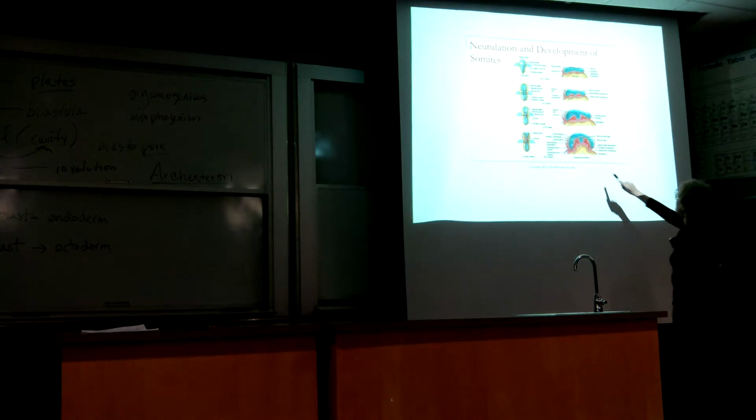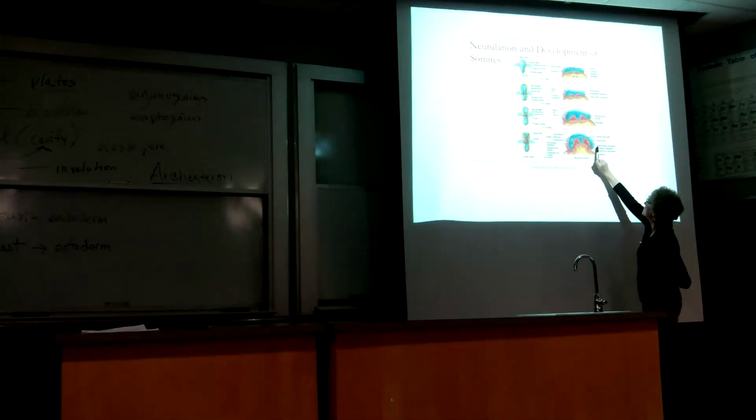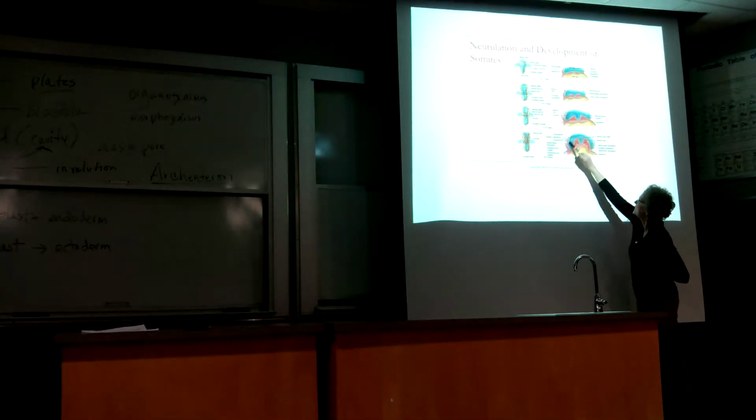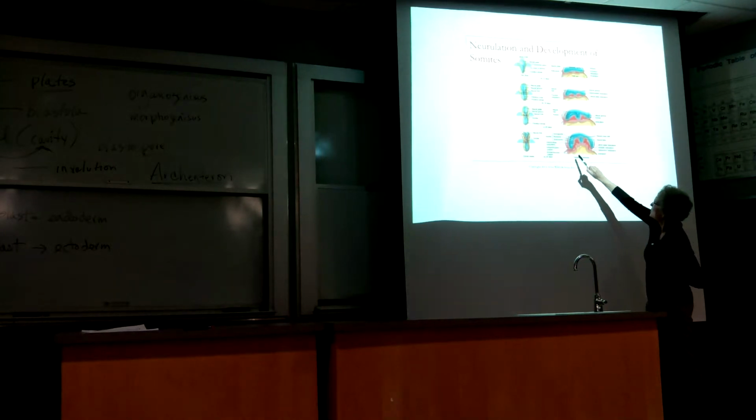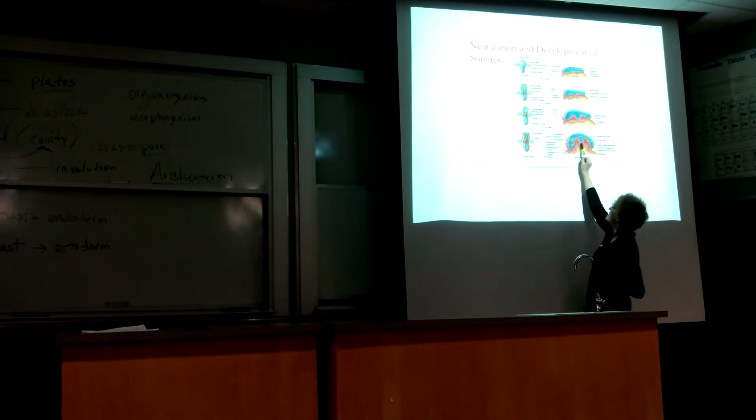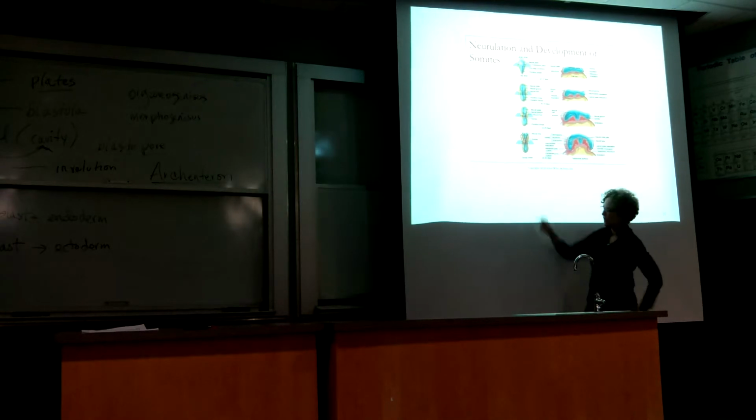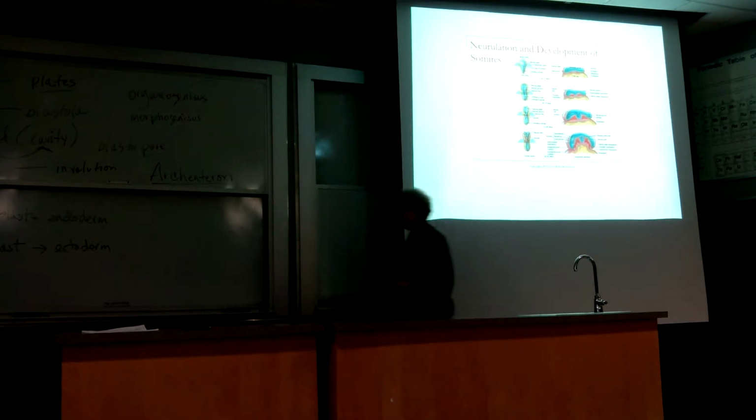So here is the endoderm. Here, this inner line, this would be the mesoderm, and then the ectoderm. And these are the cell development, the cross section through the embryo like this.